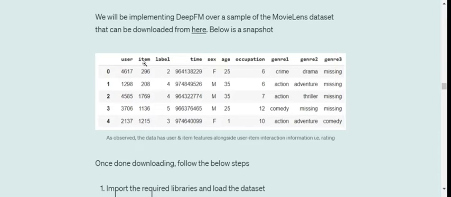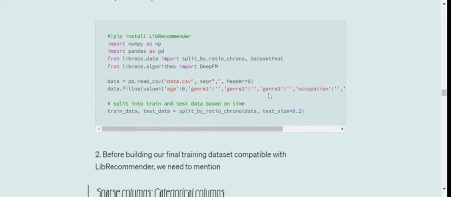So basically in algorithms like collaborative filtering or NCF, we are not able to use this extra feature. So this is an advantage that DeepFM gives you. Here you can see that we are using the user features as well as the item features in making the predictions. For using DeepFM, we would be pip installing a library called LibRecommender. LibRecommender can be used for implementing most of the state of the art recommendation systems. So this library you can explore.